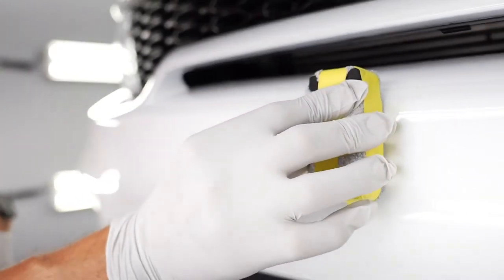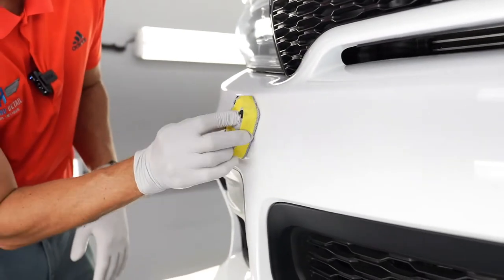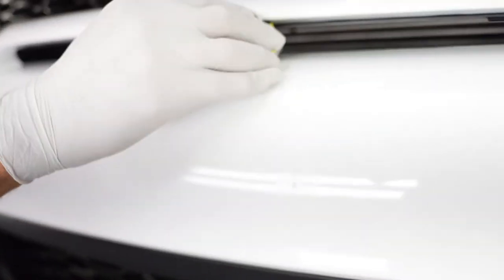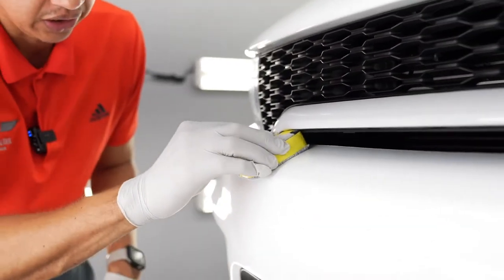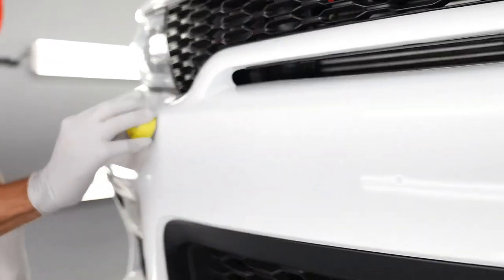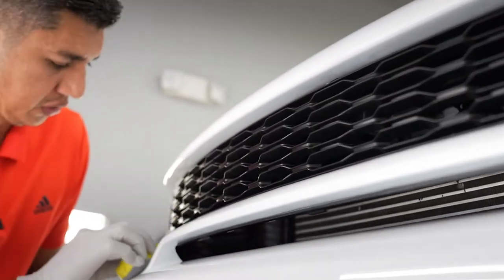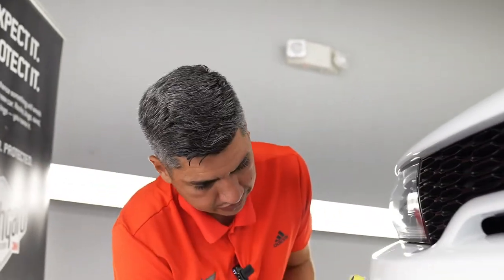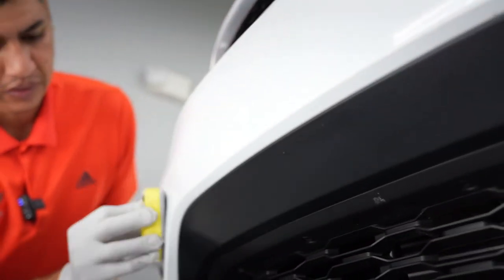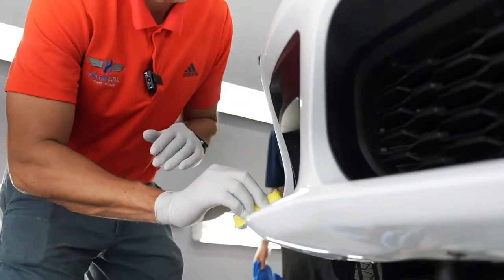So I'll break this bumper by half. I'll stop right here, then come right back. And then I'll start going up and down like this. Try to get as much as I can into all the little nooks and crannies with my applicator. And basically what you guys are doing is just you're spreading the product and you're letting the solvent flash for about a minute. In about a minute, it'll be ready for you guys to wipe it off.